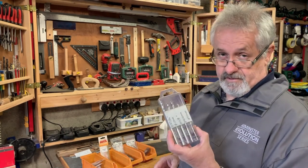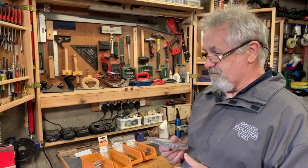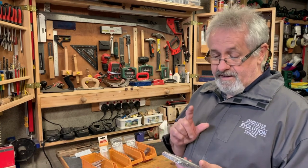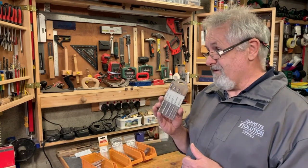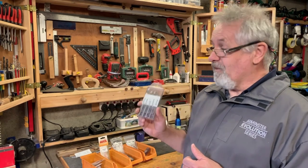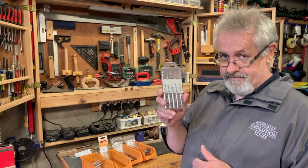I've just checked the drills. I have all the drills. You know, something that's very important with pen turning. You can go and buy the pen kit, but if you don't have the bushings and if you don't have the correct size drill, you can't finish the pen. So whenever you buy a pen kit, make sure you've got the correct bushings and the drill bit. With my last order, I didn't check the drill bits, but luckily I have them all.